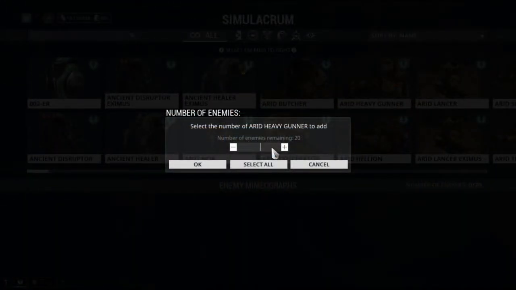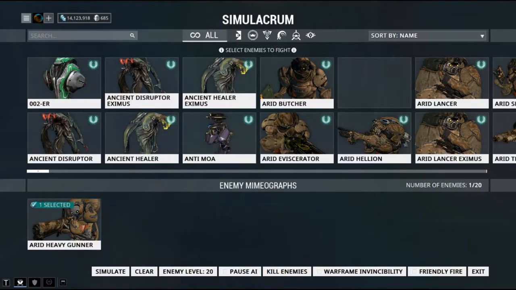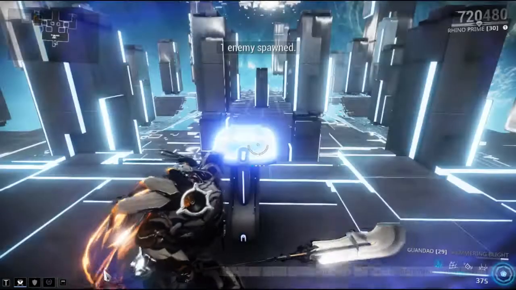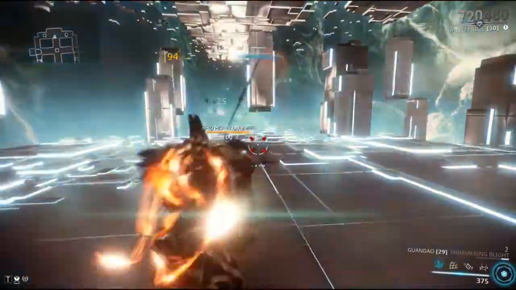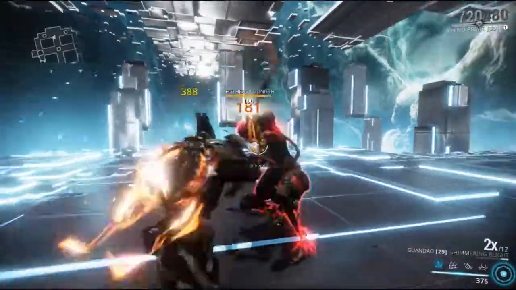Okay, so to test out this weapon, I want to start off with just one single level 100 Arid Heavy Gunner. As you know, since the Heavy Gunner is a high armor enemy, a bladed weapon isn't particularly the best weapon for it, but it'll be a good way to find out just how well the weapon will do. I do like this Warframe invisibility option now, because I don't have to worry about the frame getting killed, and we can just look at how the weapon works.